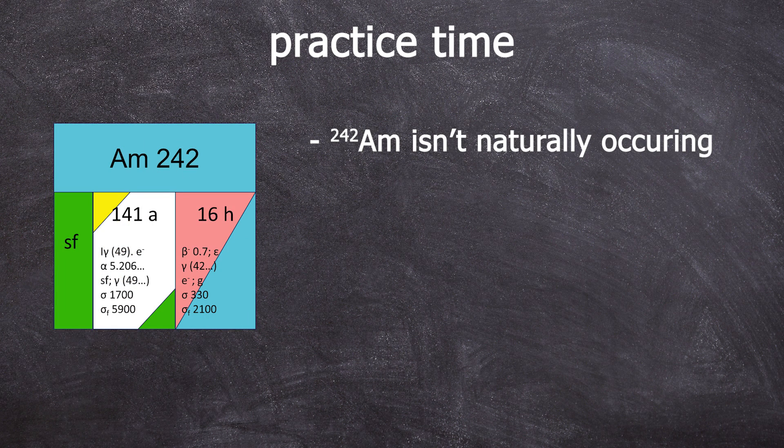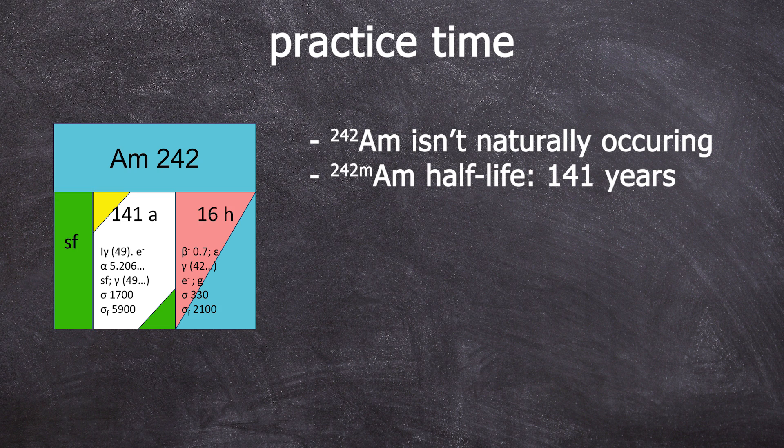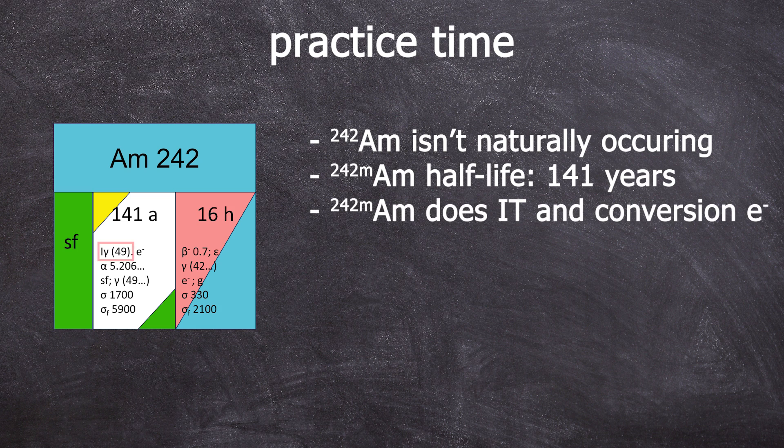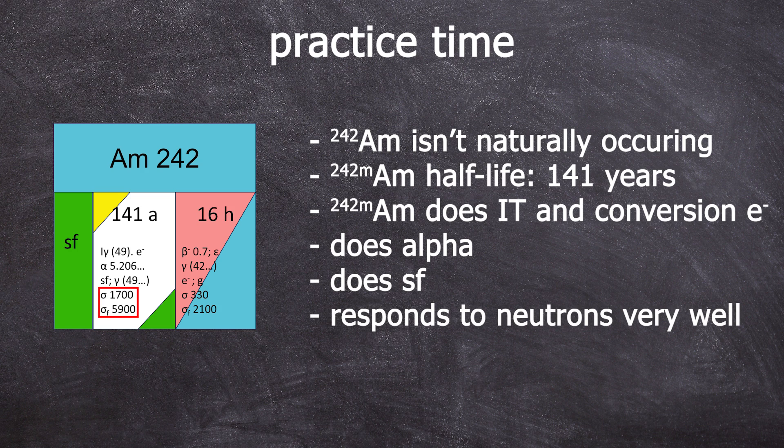The last and most challenging example is americium-242. It's not naturally occurring. There is a nuclear isomer where spontaneous fission has been observed. Americium-242m has a half-life of 141 years and decays 95% via isomeric transition emitting a 49 kiloelectron volt gamma ray with a probability of less than 1%. Here too, conversion electrons can be observed which makes sense otherwise how would this excess energy be released. It decays less than 5% via alpha decay with the most common energy being a 5.206 mega electron volt alpha particle. Other possibilities exist but with a probability of less than 1%. Spontaneous fission is observed to less than 5% and less than the alpha decay. The cross-section for an N-gamma reaction is 1,700 barns and the neutron-induced fission cross-section is 5,900 barns which is absolutely insane.